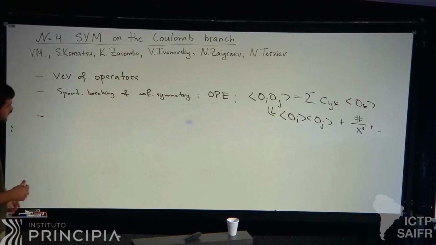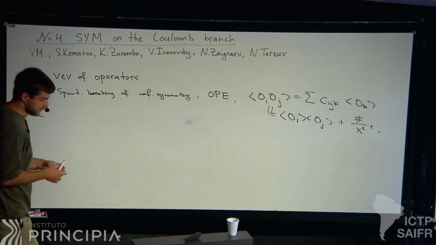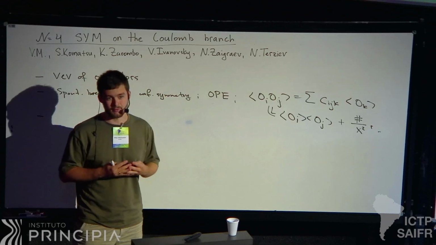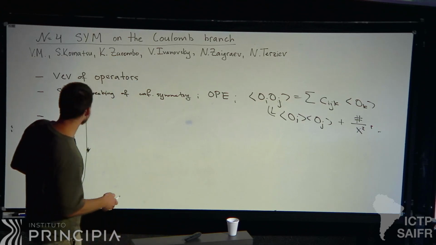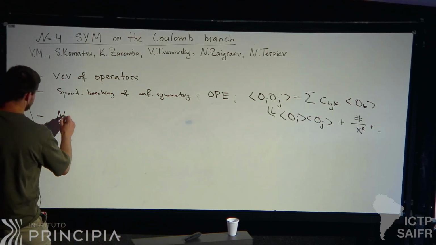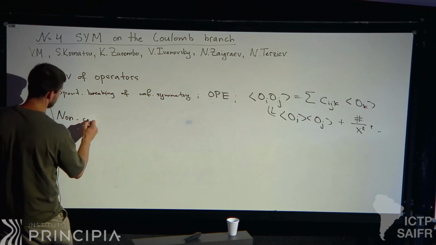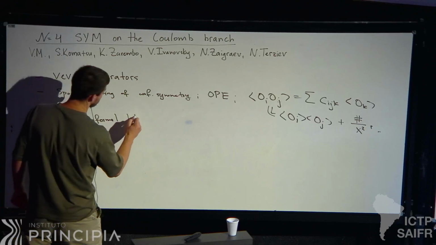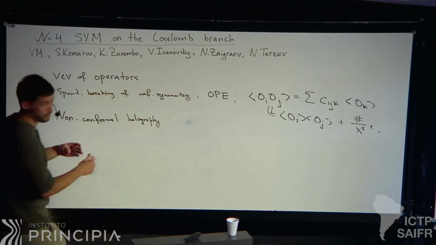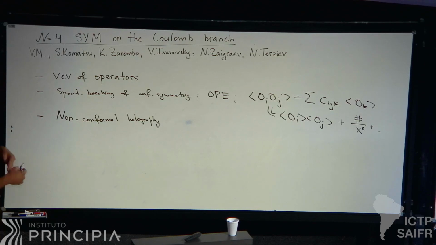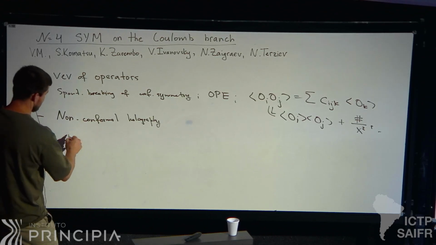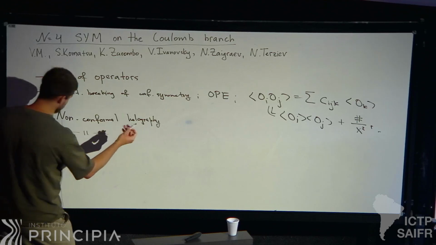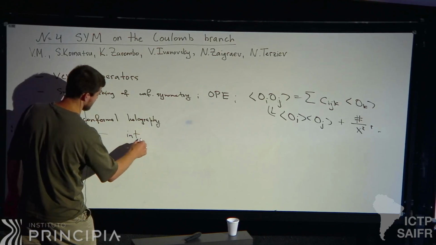Next, there are two more questions which are more specific to the N=4 setup. These are questions about the deformation of the known properties of N=4 theory to the symmetry breaking points on the Coulomb branch. Specifically, this will provide us with an example of non-conformal holography. We'll study the holographic setup that's dual to a certain point on the Coulomb branch, and it will break conformal symmetry, so it's the simplest example of non-conformal holography. And also, in general, different backgrounds and the deformation of integrability.